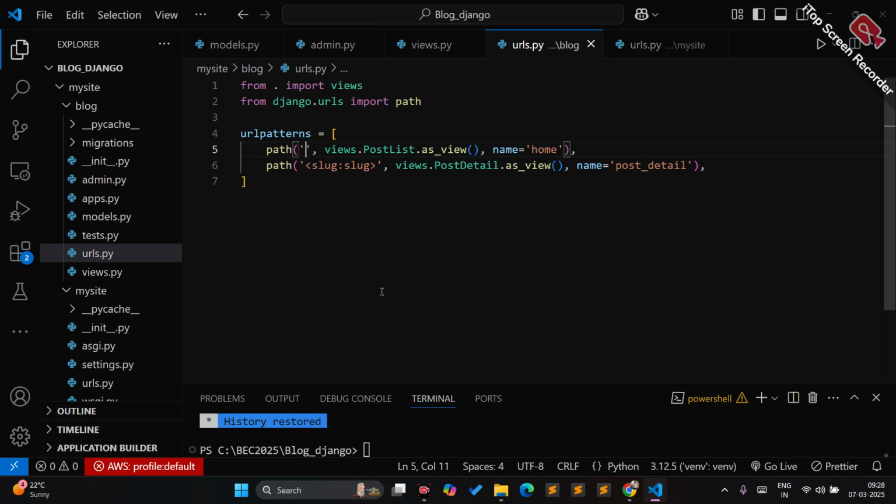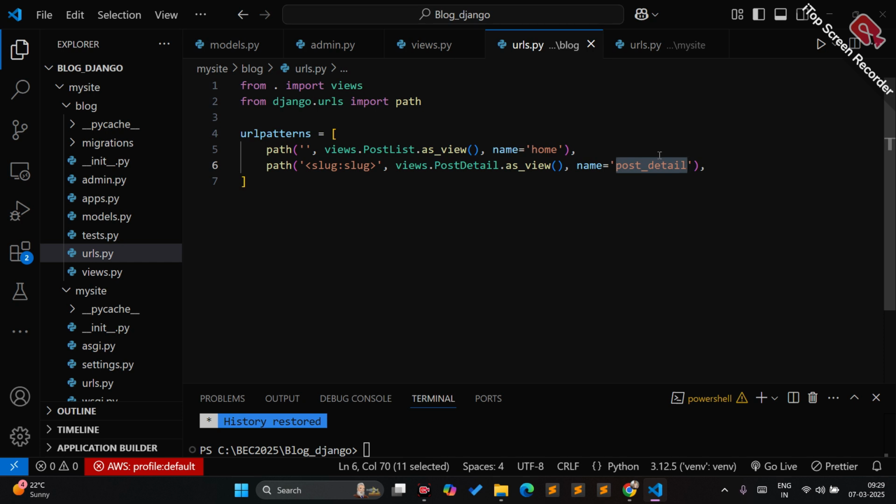So essentially a list of posts for our homepage, and at last we have an optional parameter name, which is basically a name for the view which will later be used in our templates. Names are optional. If you want you can provide it, if not you can leave it, no issue in that. But we can use this for constructing our URLs.